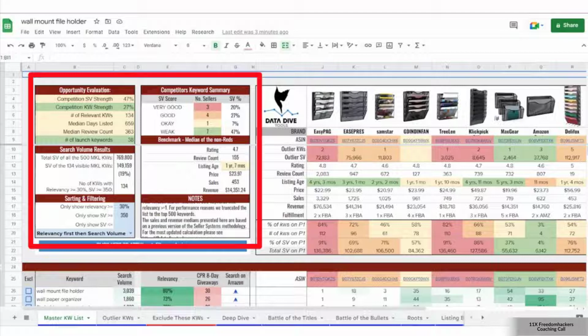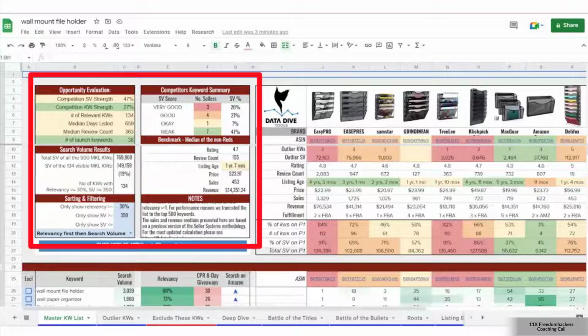What it means is that it's trying to figure out how good these competitors are. The key question we should always ask ourselves is, is there enough space? I mean, is there space for us on the first page?